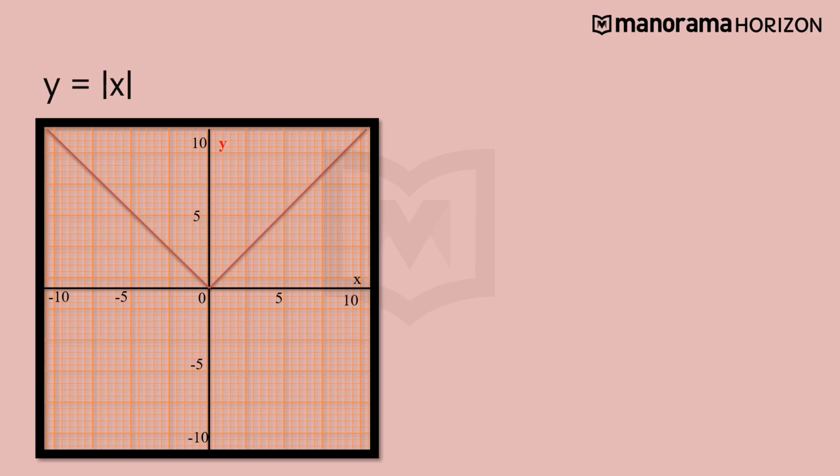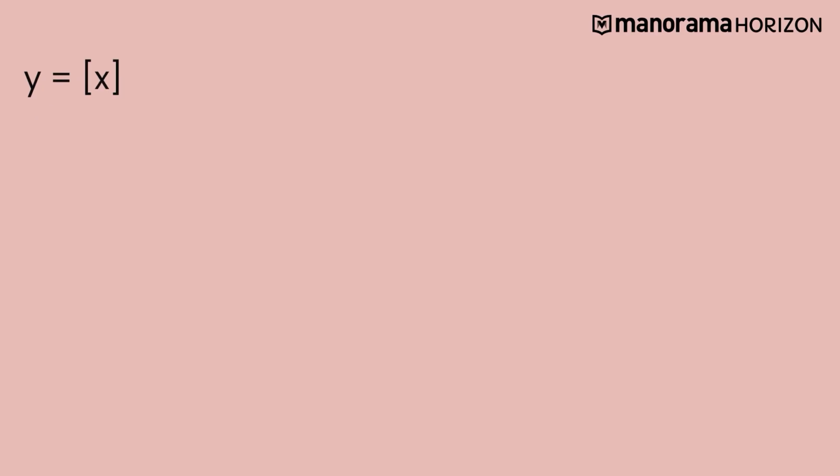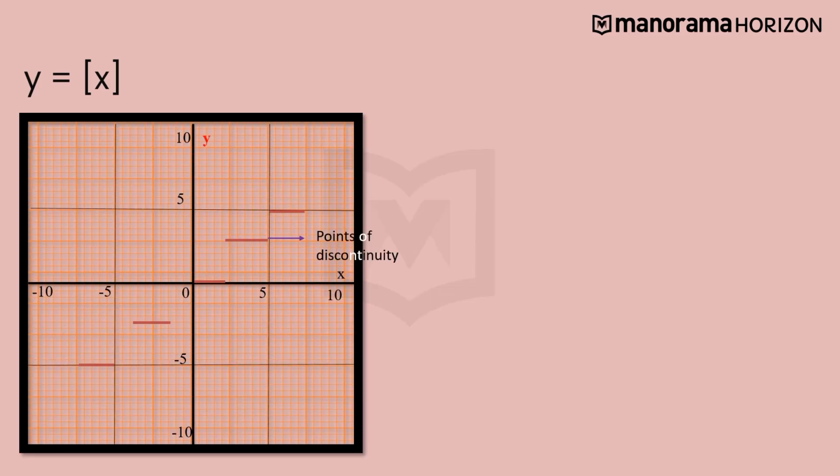Now, let's come to another interesting function, y equal to greatest integer of x. Is it possible to draw this graph without lifting your pencil? You can see there are a lot of discontinuities. There are a lot of points where the graph just disappears at one point and appears at some other point. So, is it possible to draw it without lifting my pencil? It is not. This is a classic example of a discontinuous function.